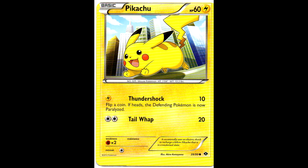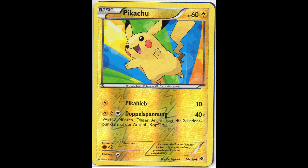Here we have a miscut that I recently added - it actually arrived just a few days ago, just a miscut I came across, always nice to add. Next, the Boundaries Crossed German Reverse Holo. I think I added it not too long after I made the first video, but at the time of making that first video I was still missing this one, so now I have it in my collection as well.